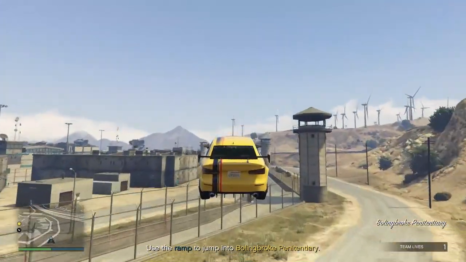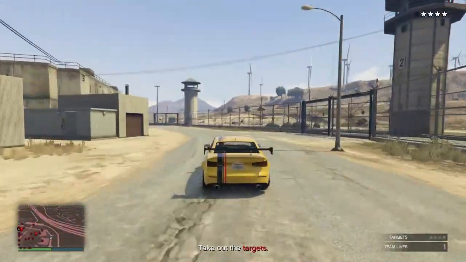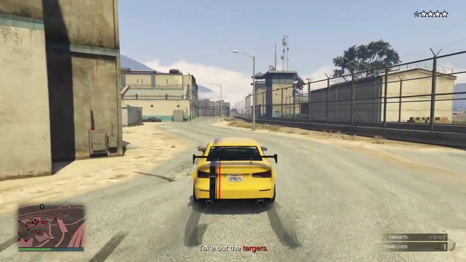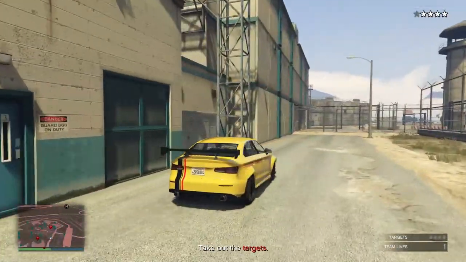For the actual heist, I just go up this ramp and around the prison. I'll show you the quickest way to complete the heist that I found. Forget about that stupid police car trying to ruin my heist. Not today, Sunny Jim. I want to head to this location here where I can climb up the electrical box. I want the high ground.